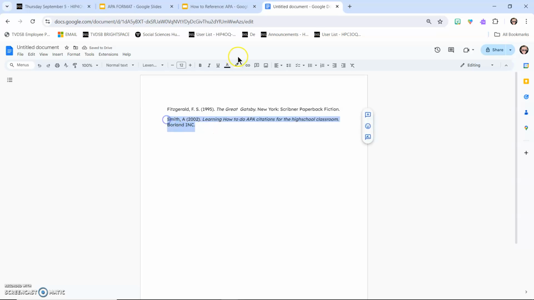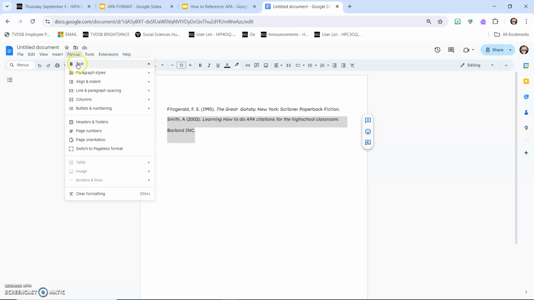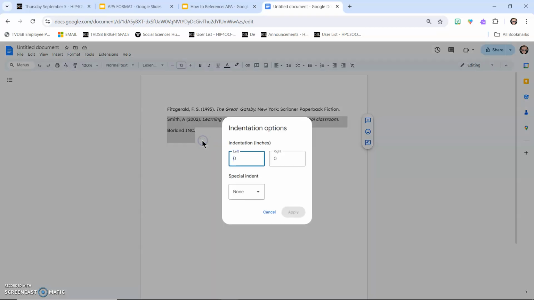So we're going to start by making sure it's double spaced, and in alphabetical order because S comes after F in the alphabet. And then in order to indent this, I could tab over until it indents, but that can take a while. So you are going to go to Format, Align and Indent, and I believe it's under Indent Options, Hanging.